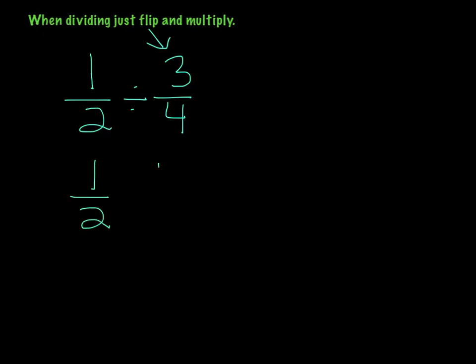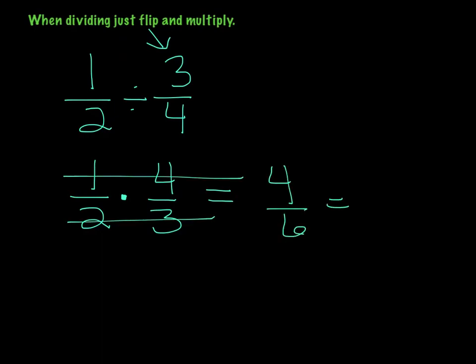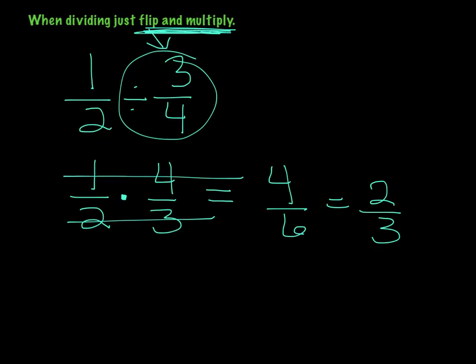Alright, and then these last examples that we're going to do are division problems. When you're dividing, if I had 1/2 divided by 3/4, all you have to do is flip the second fraction. So take the reciprocal of it and multiply, because multiplying by the reciprocal is the same thing as dividing. And then it's easy because you go across the top and across the bottom, and then you can simplify as necessary. So just remember, when it's division, all you have to do is flip the fraction that's next to the division sign only, and then multiply.